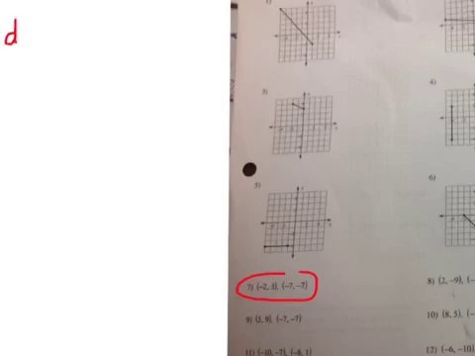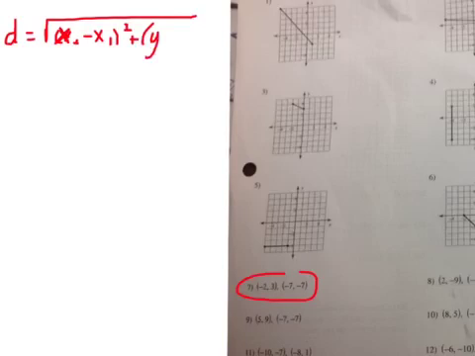Now the distance formula is the square root of the differences in the x's. So you're going to subtract your two x values and square it. That's an x there. Can't really correct it very well. And then you're going to add in the differences of the two y's squared. This actually comes from the Pythagorean theorem, and that's how we're going to do the ones on the graph. I'm going to show you, there's a much easier way to do this on a graph.